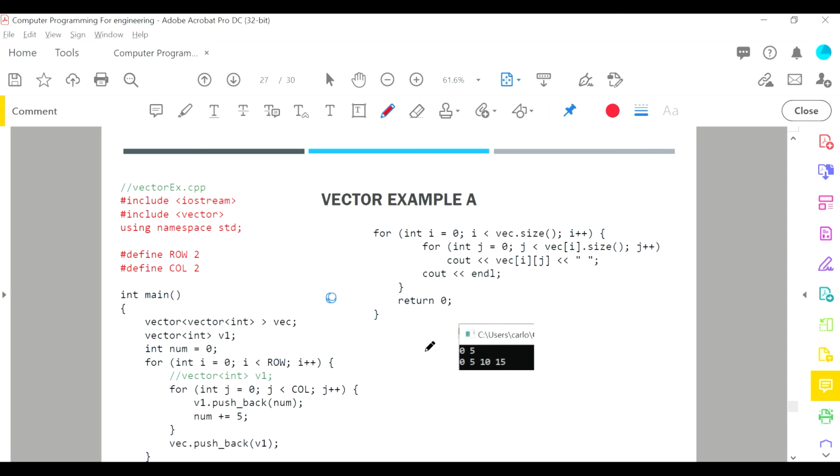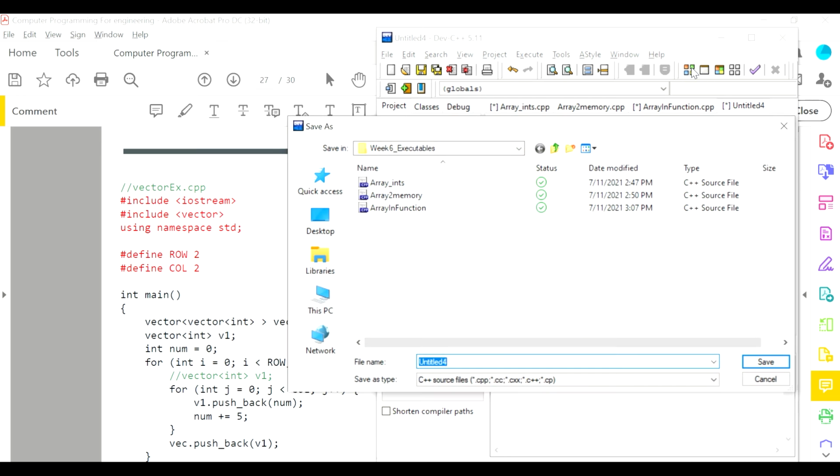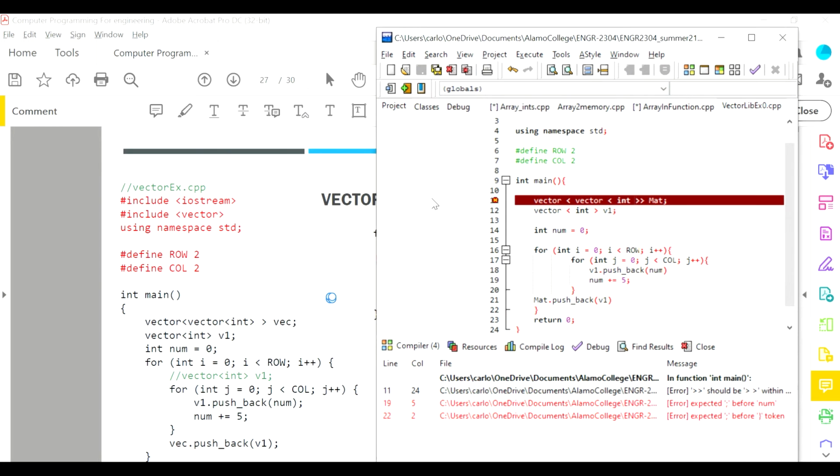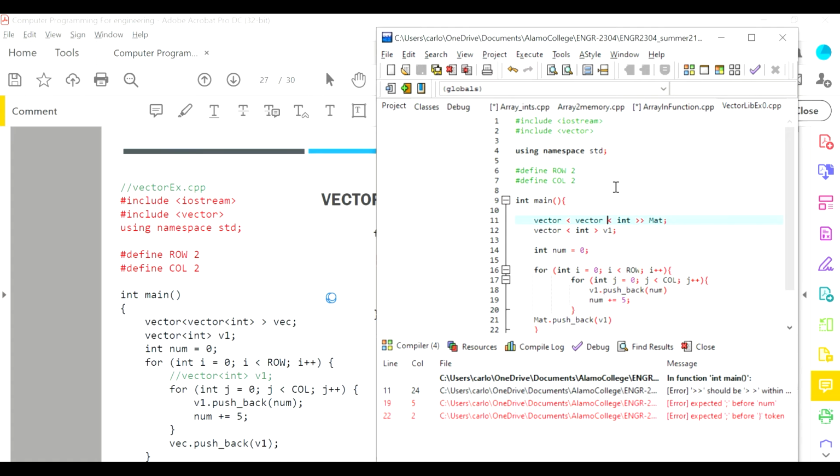Oh, I'm not done yet, I'm sorry. What we need to do next is to print it. So yes, let's see if I have any errors so far. So vector library, example 0. All right, so I do have an error. It says vector int. That was not what it wanted. And include vector using namespace standard. And then we have vector ints.